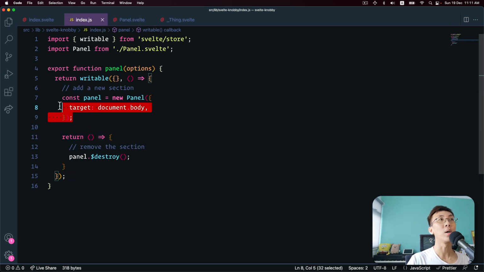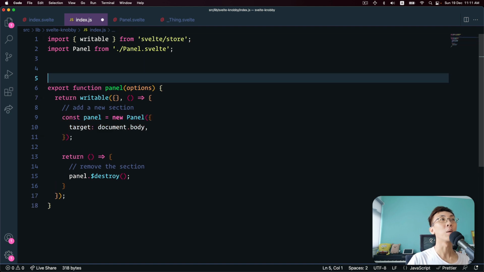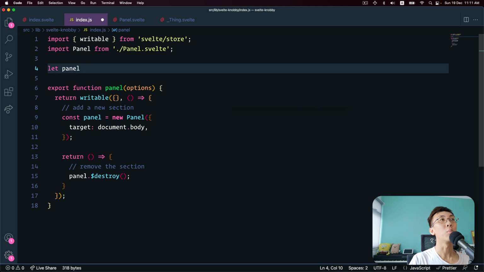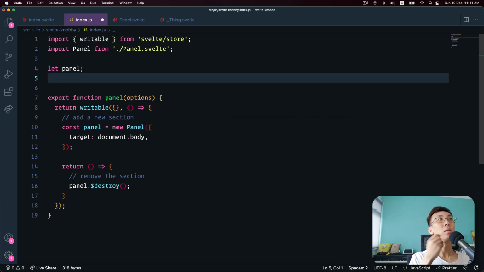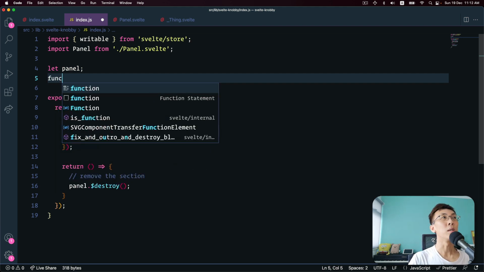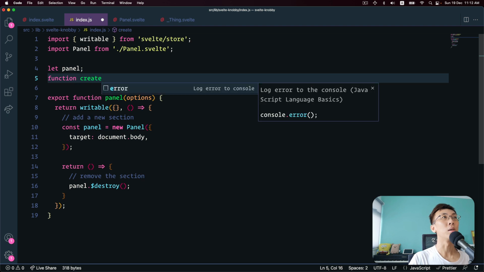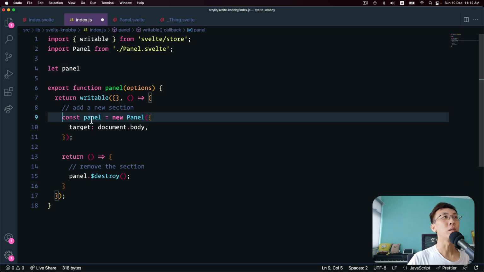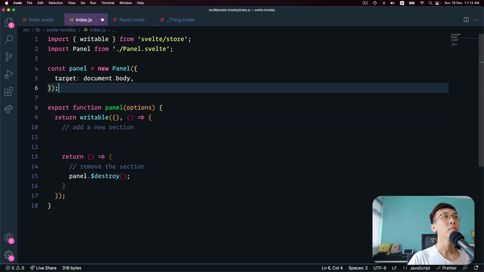I think we should only have one panel component. So I'm gonna come over here and create one panel component. Let panel, and so I only need to create it when I need it, right? So I'll say create. Okay, let's do this. I'm gonna copy all this in.